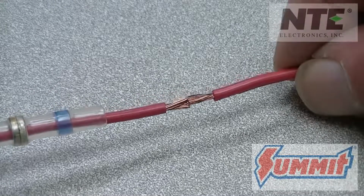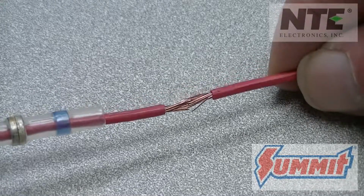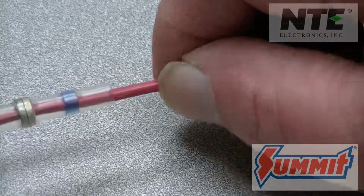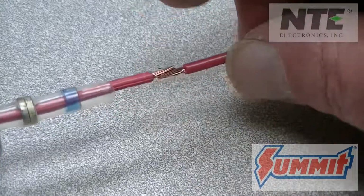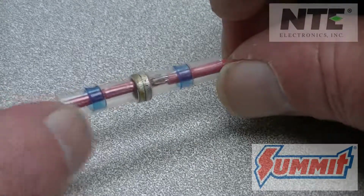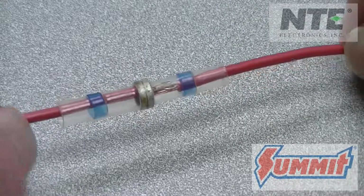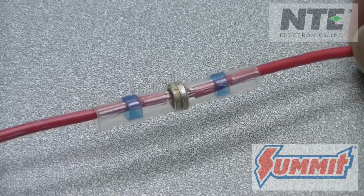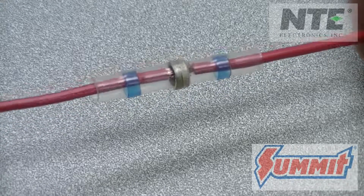Take the wires that will be spliced, trim the ends, and then push them together so the wire strands intertwine with each other. Looking at the connector, you'll see two blue bands. Those are the heat-activated adhesive seals. The gray bands you see in the middle are the low-temperature solder rings. All of this is enclosed in a heat-shrinkable tube.